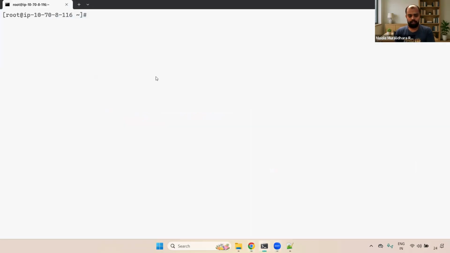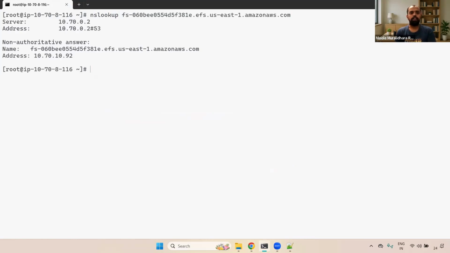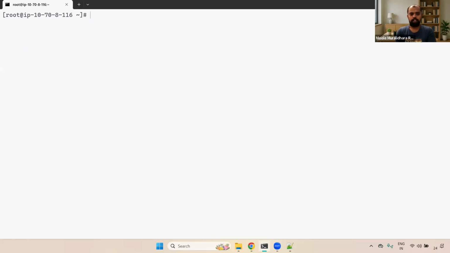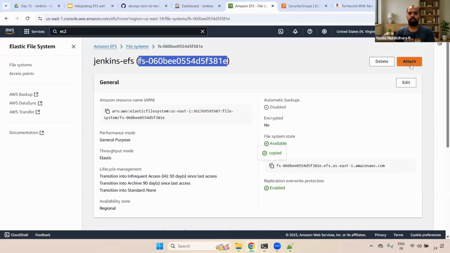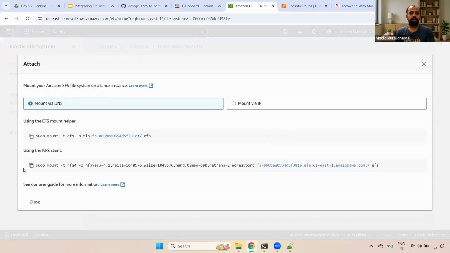Now, if we go here, I'm using nslookup inside the server. Now if you see here, it is resolving. It means it is working as we expected. Now I'm going to run this command again to mount that path. Go here, attach, and you can see that I'm using the NFS client, guys.